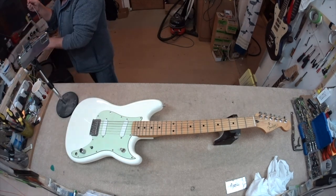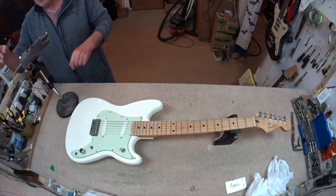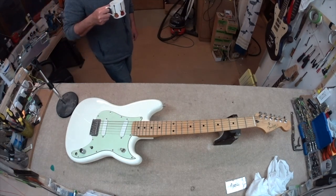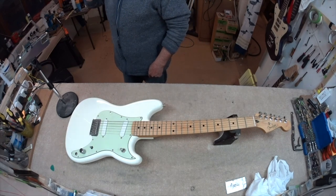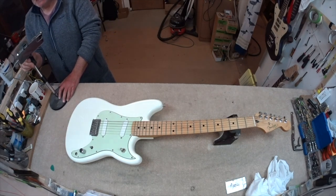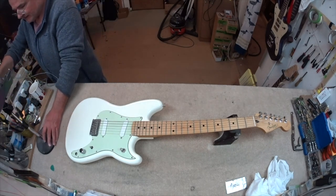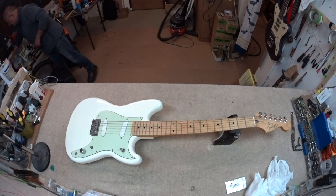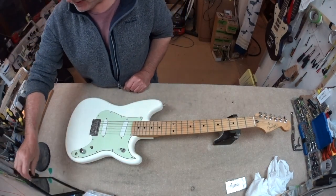So I'm just going to plug in the charger to this thing, and I'm going to use the iPhone to zoom in for a close-ish mid-shot, and the wider shots from up there. Right, so to begin with, I'll start with a longish shot. It's not actually that easy to see what's going on. If I get over here, it's an okay view, but I tend to get tangled up, and then I also have to get the old mirror out to see what I'm seeing, which then reflects everything else.